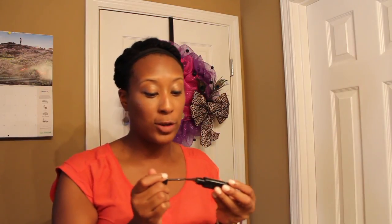And then after I do that, I do my brows and then I do my lashes. So I'm gonna do my brows first. Before I start, this is the Maybelline Brow Drama in deep brown. You kind of want a color that's a shade or two lighter than the color of your eyebrows, which my eyebrows are black. So you don't want to do it in black because then they start to look too dark or too harsh. Then after you put the gel on there, you want to brush or comb through to make sure it's even.